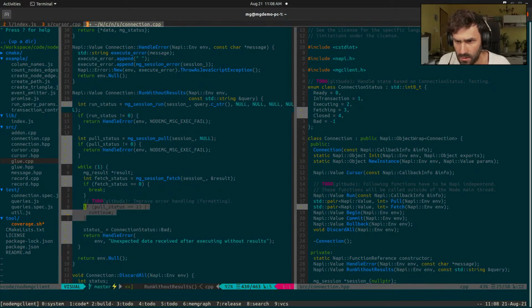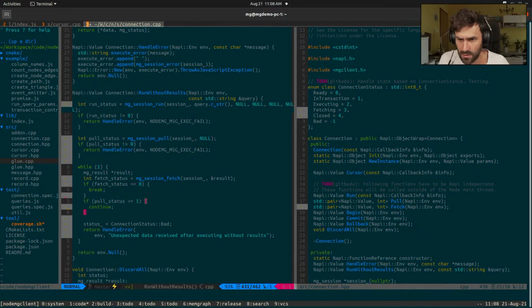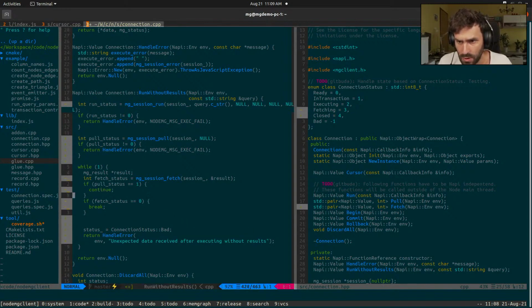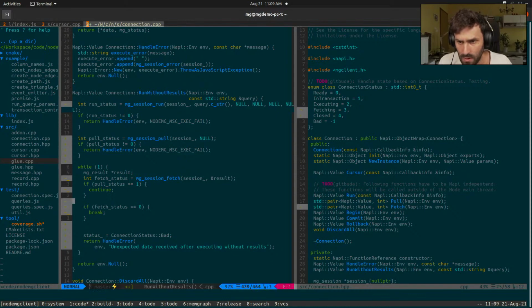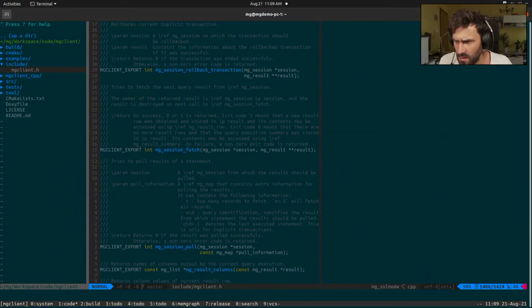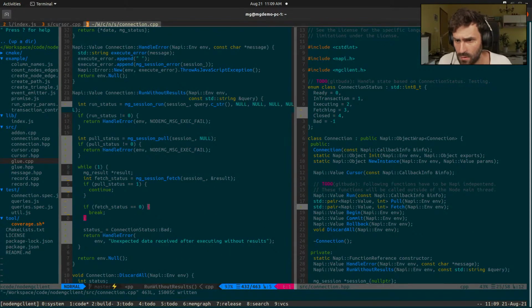Yeah, I think we can do that in the first place. I'll remove this to do. We're gonna do that either way. So in this case, if we are good, we just continue, because that's the most obvious. We're probably gonna have a lot of fetching, and that's the most likely case. So let's put that in the first place. It doesn't really matter, but let's do that first. If we encounter 0, so fetch 0 means there are no more results and the query summary was stored. Yeah, we have that.